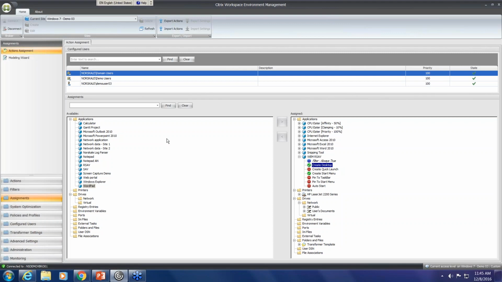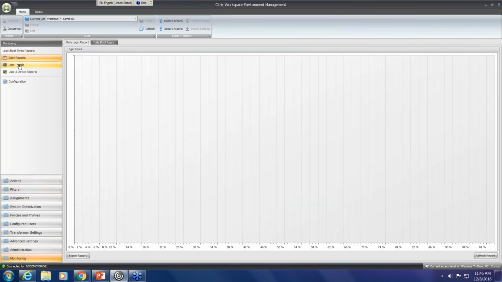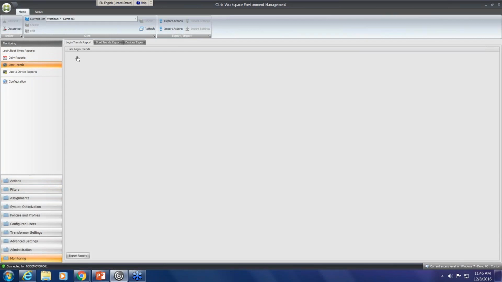So as of 2 months ago, the answer is yes. As of today, I don't know if it's coming or not. I think there is reporting and there will be reporting. We're just not sure where it's going to reside. Exactly, so we'll have to get back to you on that. As of right now, the only reporting that we have in here is basically what kind of logins we've had.